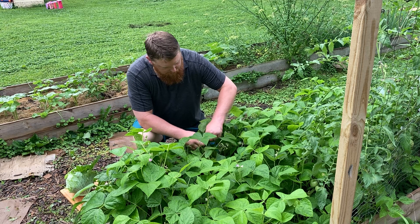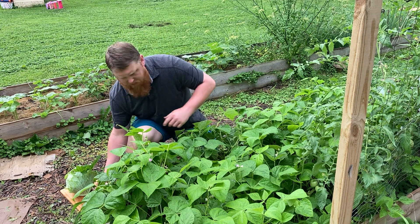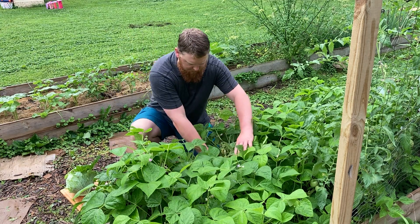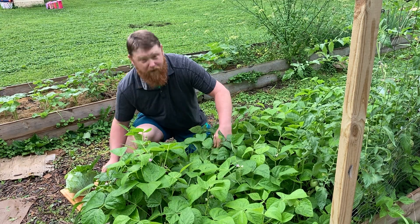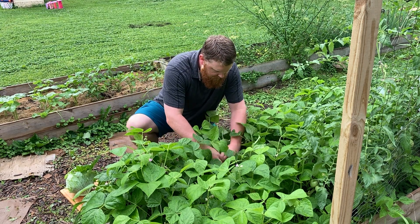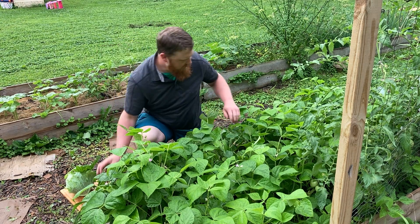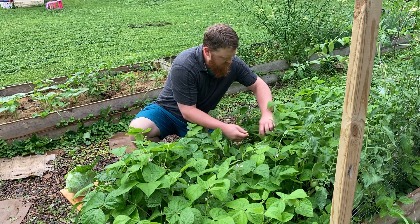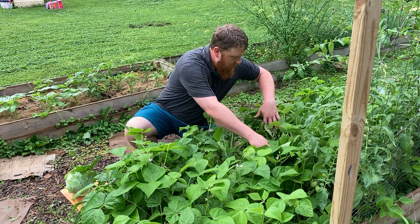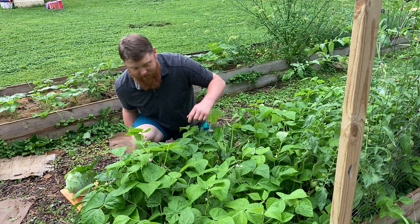Up next, a few wax beans. Pick them while they're young so they're nice and tasty. These ones have been going probably about 50, 55 days. I won't need too terribly many of these either, but honestly it's just fun coming out and picking your own stuff. If you have never done this, I recommend it. There we go. These guys are laden. I actually should have been out here about a week ago, because there's a few that have gone a little too far, and I'll just feed those to the chickens — which is probably why they're calling and making a whole mess of noise while I make a video.